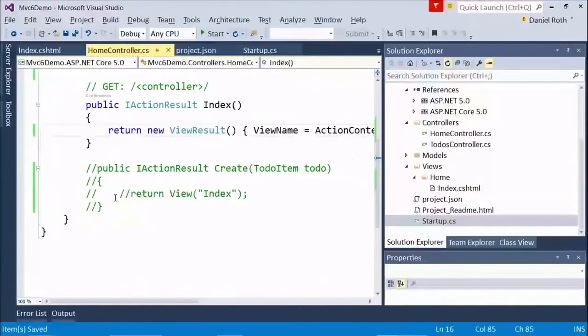Okay, so that's POCO controllers. You can inject services onto your type. You don't need to use Big C controller. You can, and it's convenient, but you don't have to. Same thing with web APIs, whether you're doing web APIs or web UI. And this is sort of a theme. Like a lot of what's new in MVC is that you can use injection, dependency injection, all over the place. Like let's say you have a model. Well, let me go back here. Let's look at this create method.